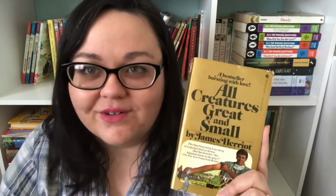So this is the story of James Herriot, who is a country vet in England in the 1940s. I mean, 1930s to 1940s. I can't remember exactly. There are other books in the series. This is the first one. I've read the first 2 and they're both wonderful. I'm getting ready to read book 3 pretty soon. It tells about his experiences helping with the animals, and then also his experience dealing with the people in the countryside. It's just wonderful.